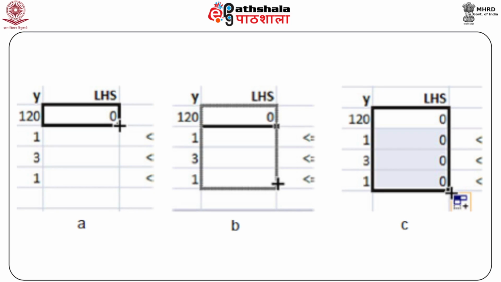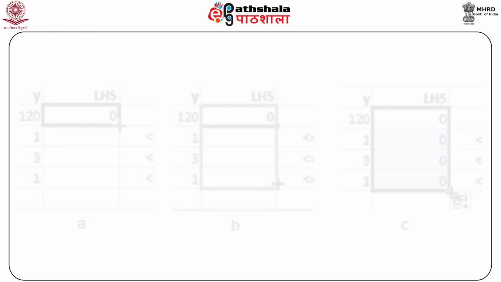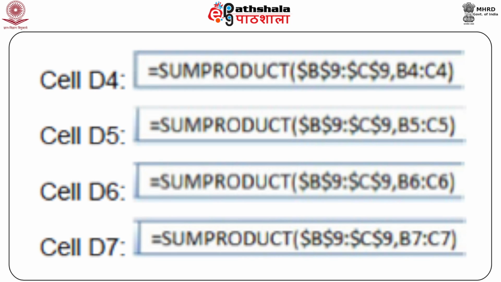Click on cell D4 again. Notice the darker box in the lower right hand corner of the cell. This box is called the fill handle. Move your cursor over this box and you will see that it changes to a black cross. Left mouse click and hold the mouse button down while dragging the cursor to cell D7. Release the mouse button. This fills the cells D5 through D7 with entries based on the formula in D4.